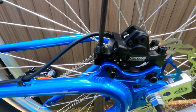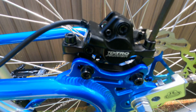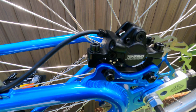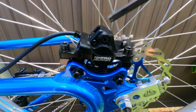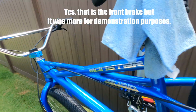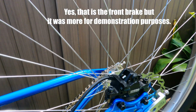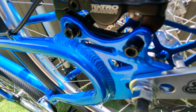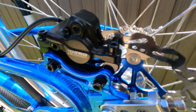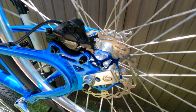So you loosen these guys up. So the thought is you loosen these 2 bolts up, and then you squeeze your brake, and then you tighten those things up, and it should be good to go. Now that that's been tightened up, you just take this tool out and you don't have any rubbing. So no rubbing.